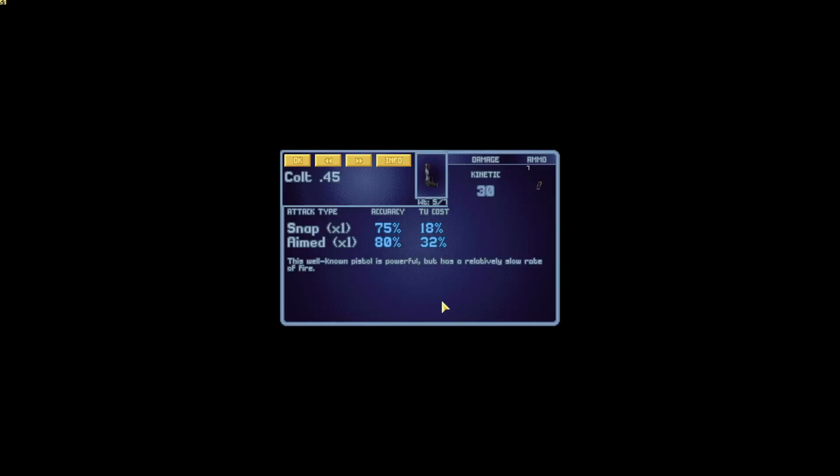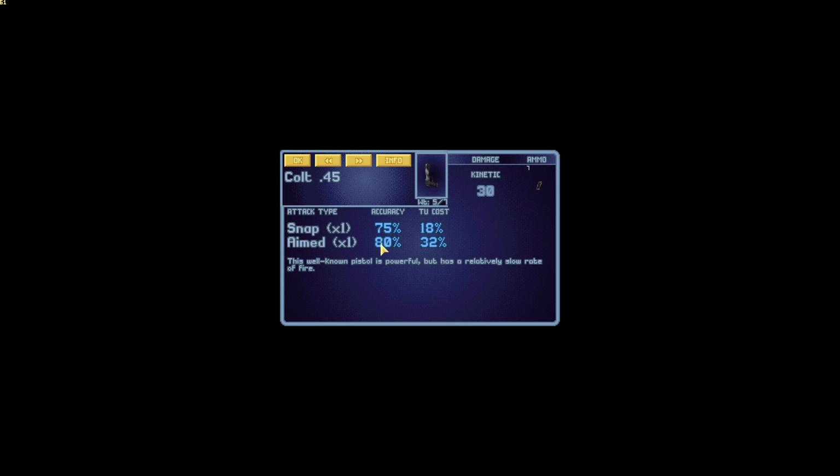For example, Colt 45. You're going to see here the time unit costs on the right and the accuracy on the left. This is a percentage of your character's firing accuracy, and that's going to give you your actual chance to hit. So a snapshot does not have an accuracy of 75. It is 75% of your firing accuracy, which is not great.